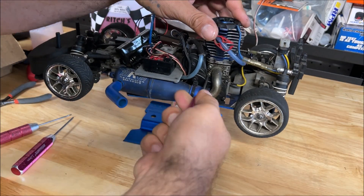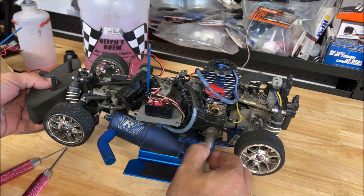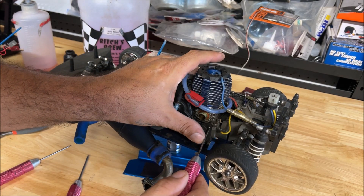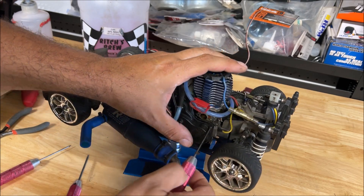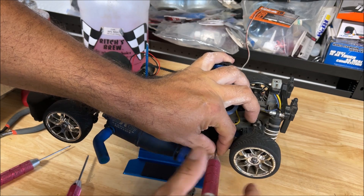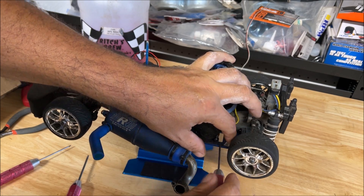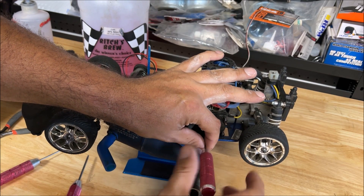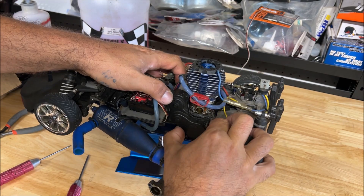Let's try to take as little off as possible. This Vortech might be a lot easier to work on than I thought. There's a video on YouTube where this guy put a big block on one of these and that thing is screaming. I think he put a 0.21, like a Nova Rossi or something. That's actually the coolest Traxxas video I've ever seen — that dude is just hauling butt with that thing down the road.